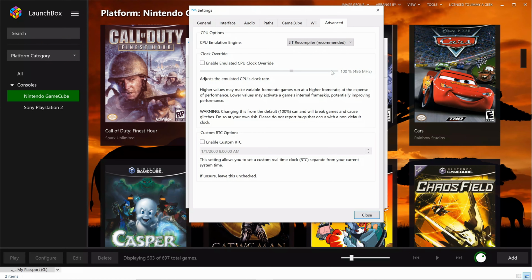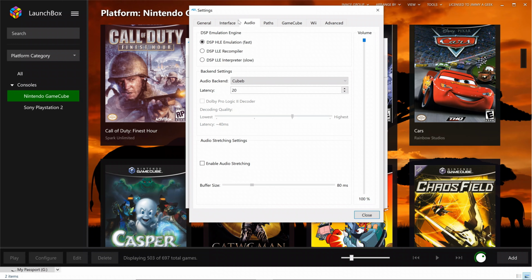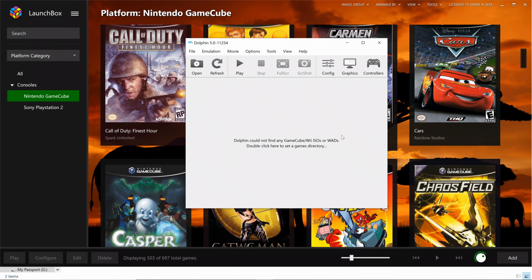Now let me show you the config. Everything remained the same, I didn't change anything. So yeah, these were the settings for the Dolphin emulator to run the games in 4K. You are free to use my game footage files.